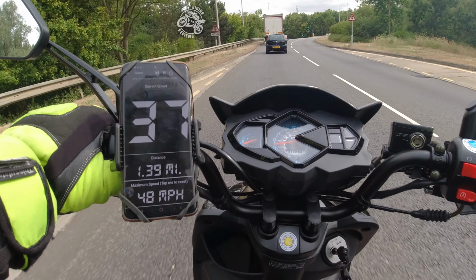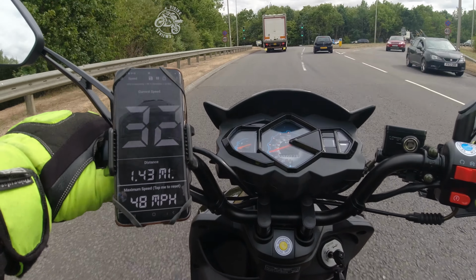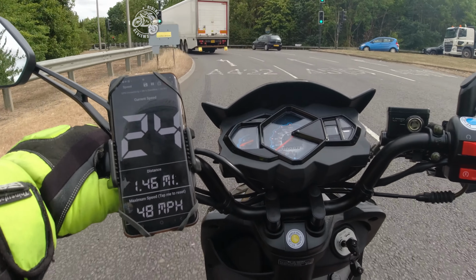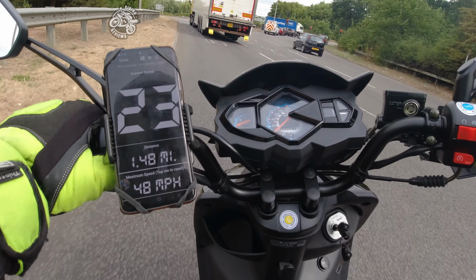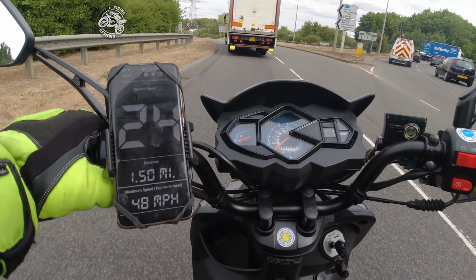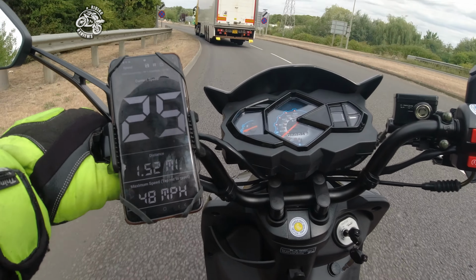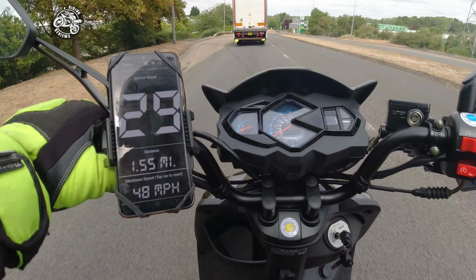£1,799 plus whatever OTR is, so you can get it about £1,950 on the road. It'll come with a 2 years warranty, but remember you have to keep up with your servicing to be able to use that 2 years warranty. And everybody's going to ask as well, this bike is not restricted. You can get a little bit more speed out of it if you change the rollers, but you will lose your torque. So I suggest just leave it.